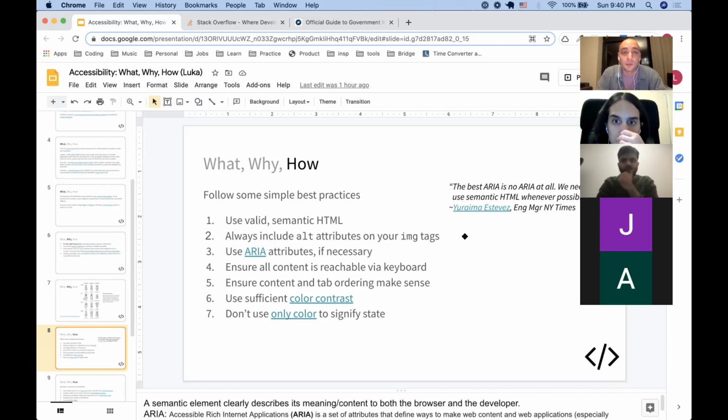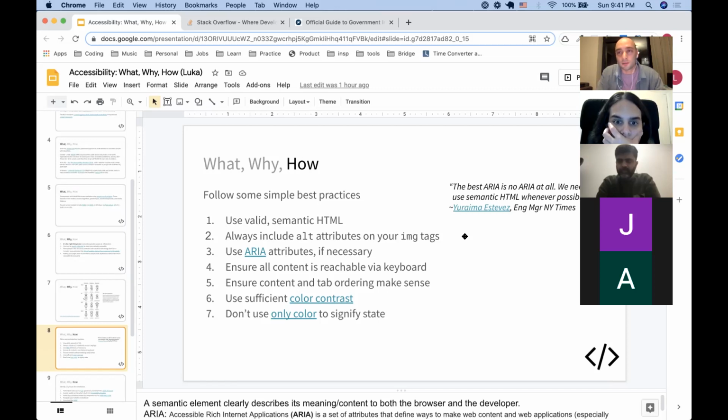The second point is to always include alt attributes on your image tags. We need to think about alt attributes because we might have images for purely decorative purposes. These kinds of images may not have alt text, but we still need to have the alt attribute with an empty string.